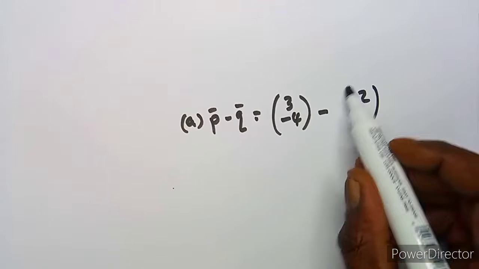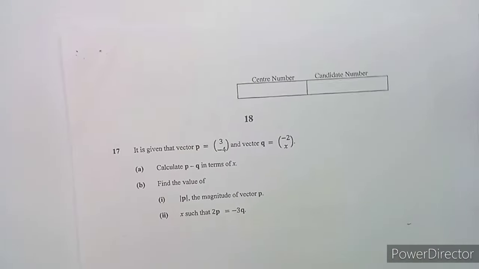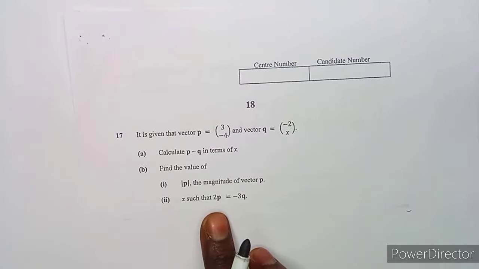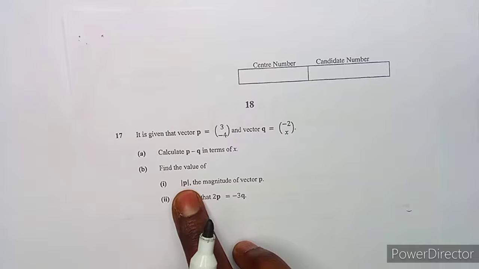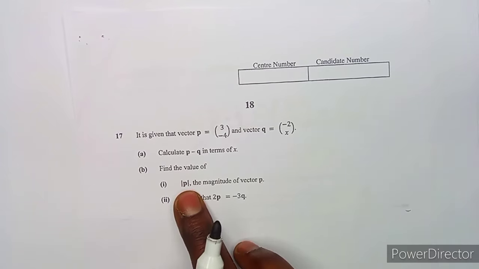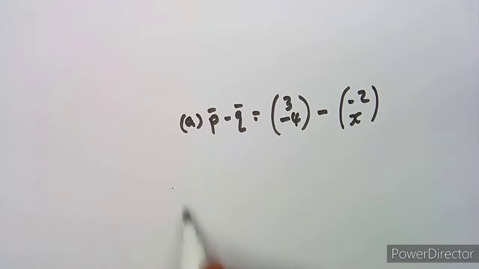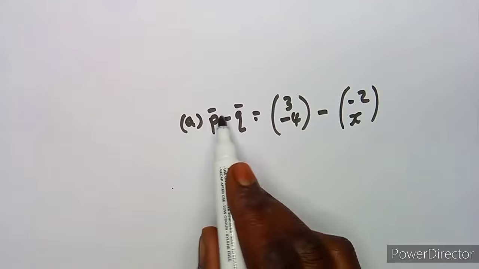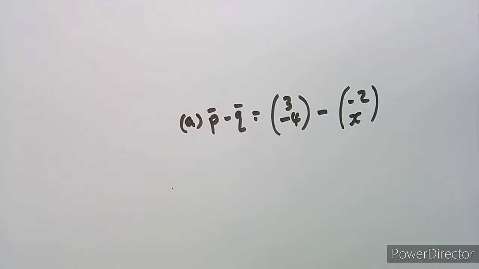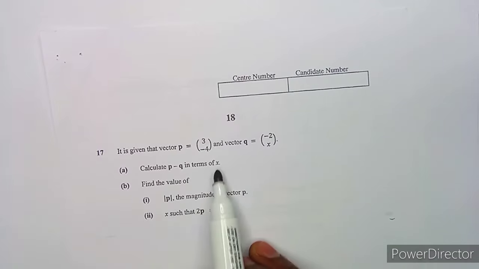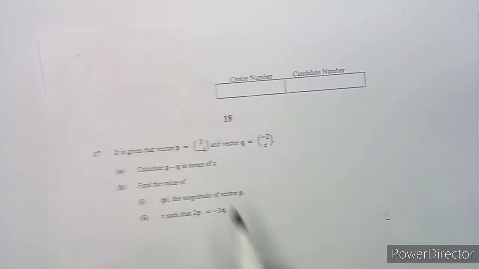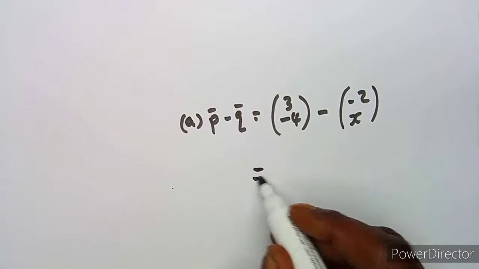So like I told you guys when I introduced vectors, these guys for Zimsec use bold letters. You see, they are in bold to represent a vector or a matrix. It's in bold, but you cannot write this in bold. You cannot keep on repeating. You just write these lines on top to represent a vector. All right, so that's how they represent them. They represent in bold, but you just put that line. So we are asked to subtract in terms of x. Let's just subtract, guys. That's it.